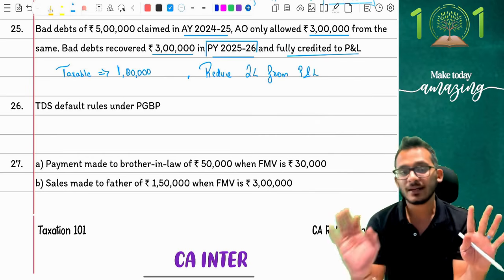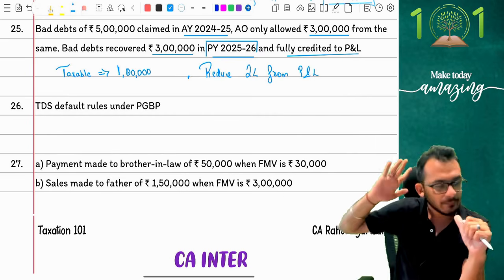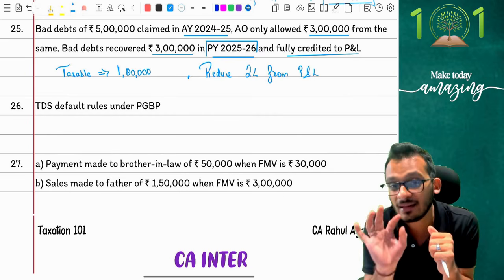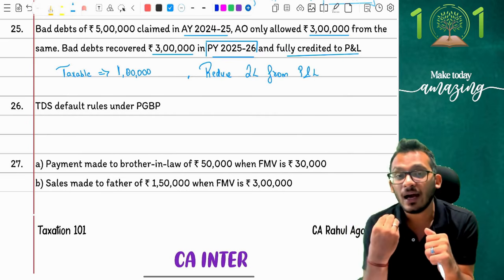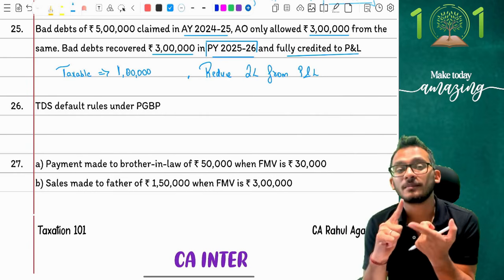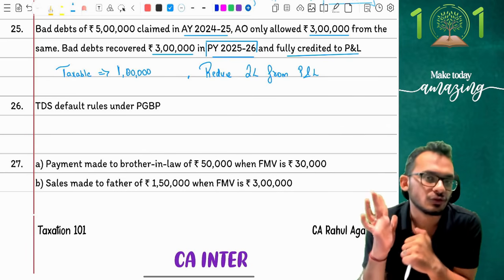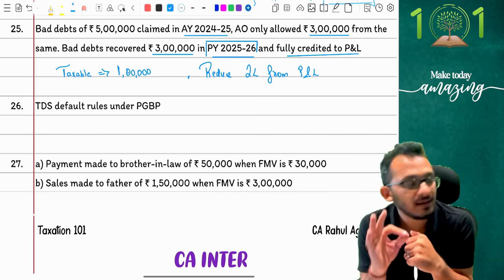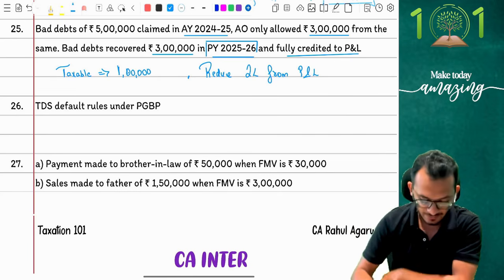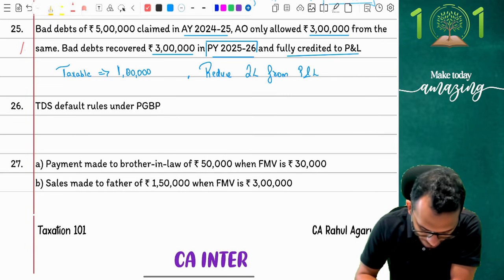I'm ready to offer you 1 lakh because that is what you have extra. I'm ready to give you that 1 lakh rupees, but the 2 lakh is definitely not going to be given to you. Meaning, the 3 lakh showing in my P&L is wrong. Reduce 2 lakhs. That is what the taxable amount should be. Clear on this? That is the provision, people. So be very careful on this. And yes, this is an adjustment which students tend to make a mistake in examination. So be very careful on this adjustment.